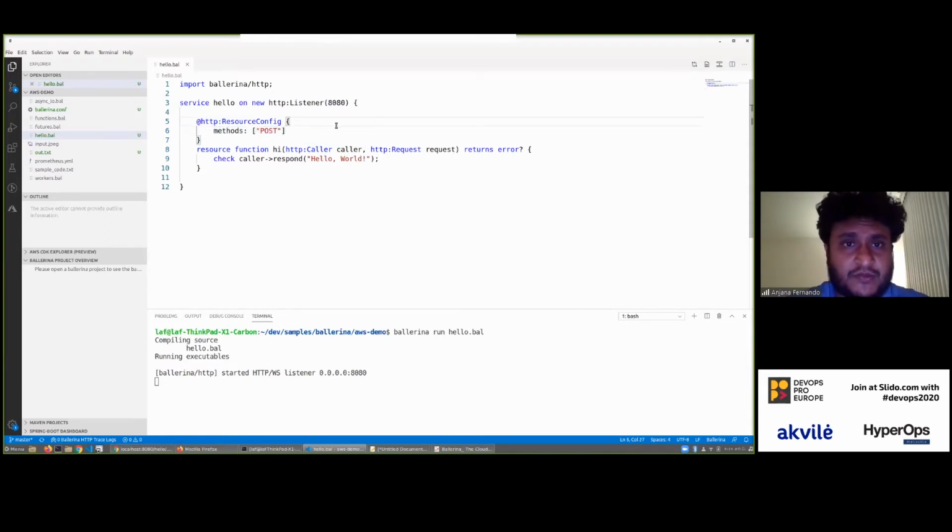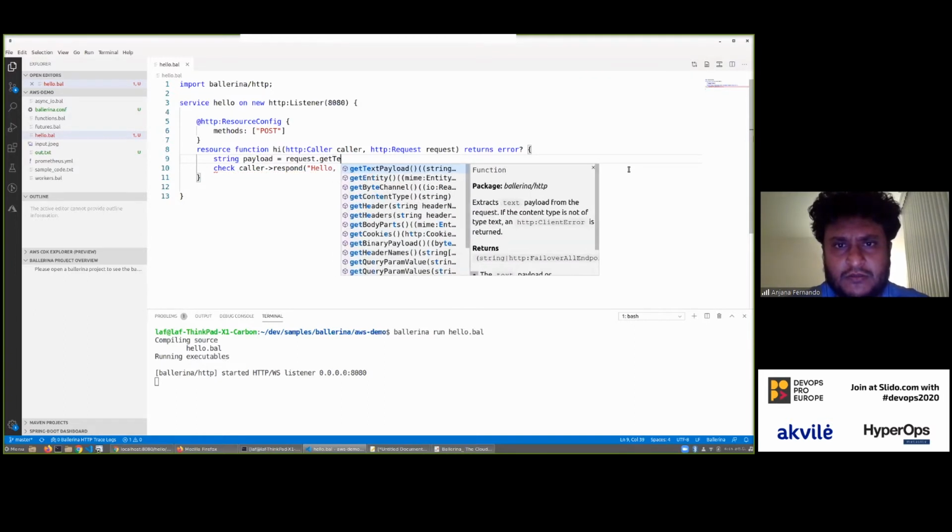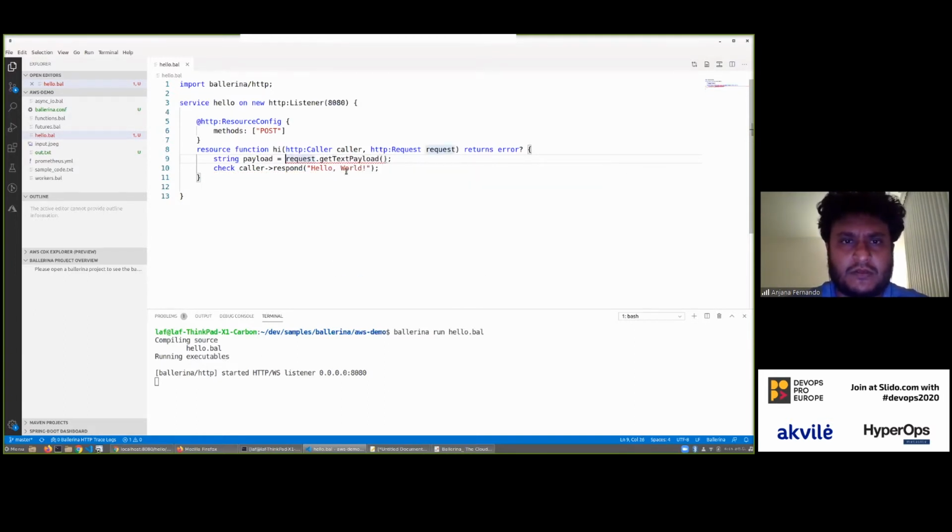I'm going to limit it to POST, and I'm going to read in the input from the user and use it somehow. Okay, I expect a text payload, and I'm just going to use it in my response.